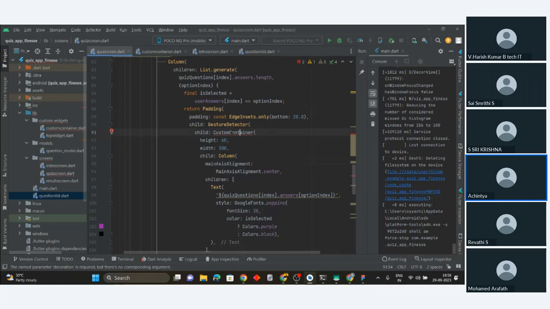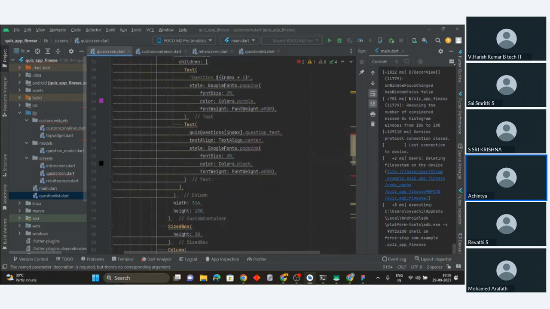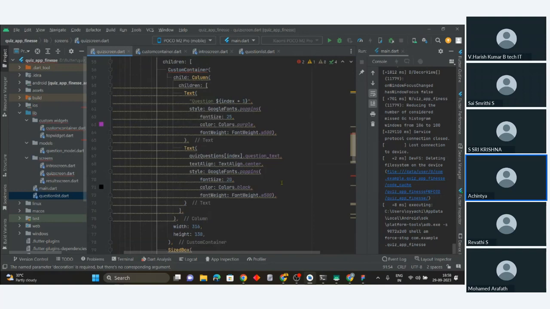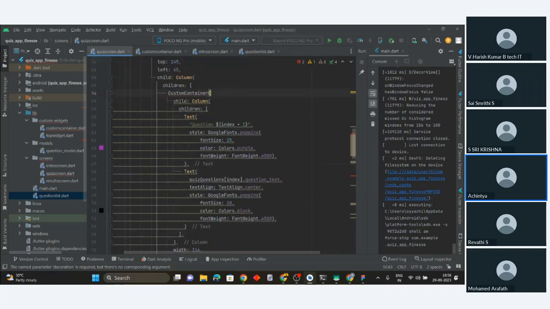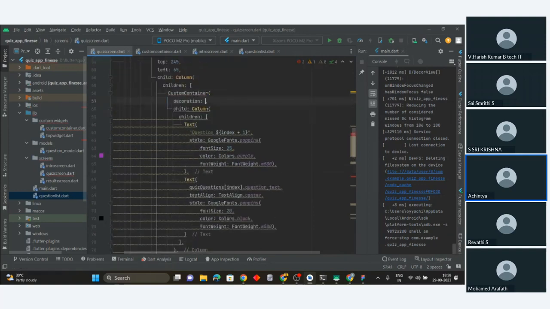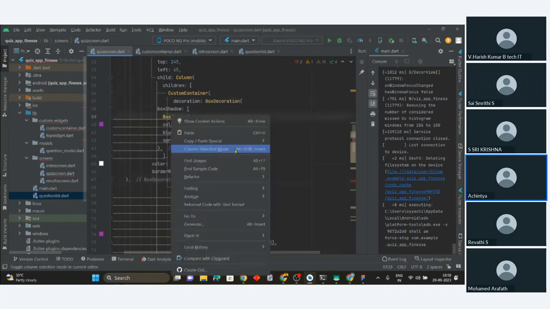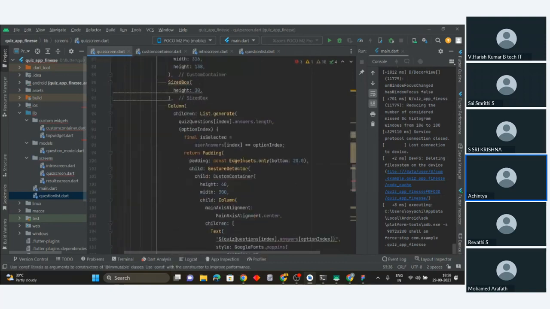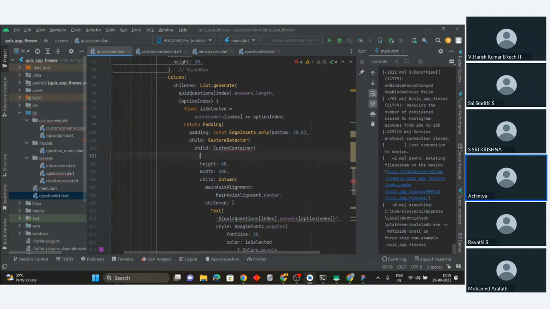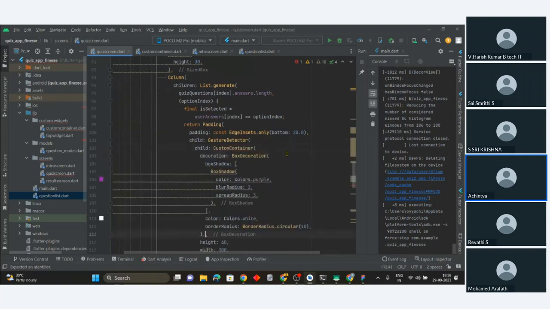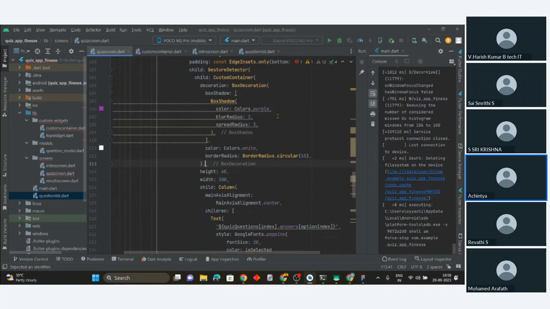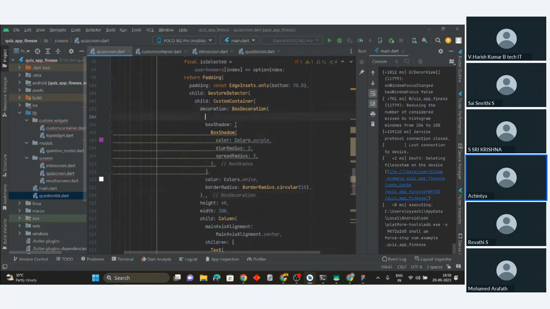Now what I will do here is okay. Now you can see in some time it will leave this white thing. So let me check. Yeah, it is asking me for the decoration. Let me just paste whatever I removed from there and you will get it here. Do the same thing for this container also, but here you will make some changes. The changes will be that the background color of it, or you can say color of it, in box decoration only it should be. There is no property coming, I think so.